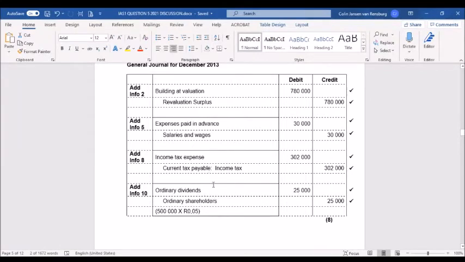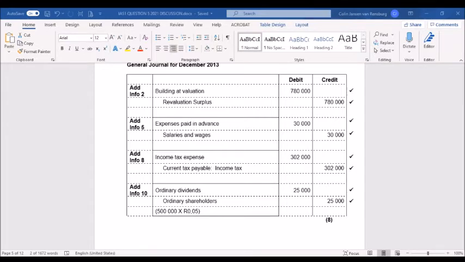dividends declaration. Does that affect our current liabilities? Yes or no? KA says no. Equity. Aqua says yes. CPUT says yes. Sinelizwe says yes. Now, just be careful, ladies and gents. Remember that journal entry has got two legs, right? The debit side, as KA correctly stated, that affected the equity, right? That affected the equity. But what about the credit side?